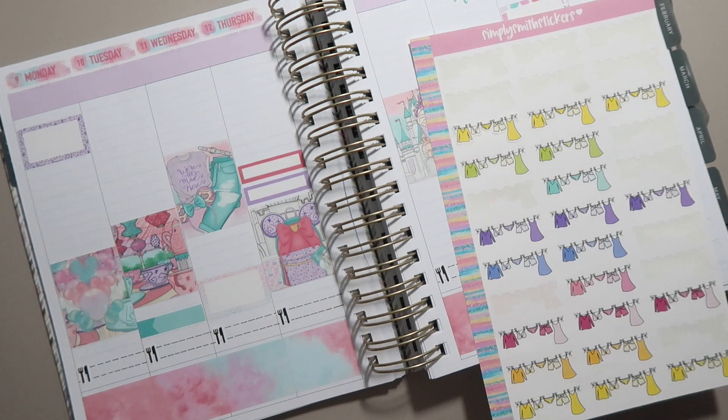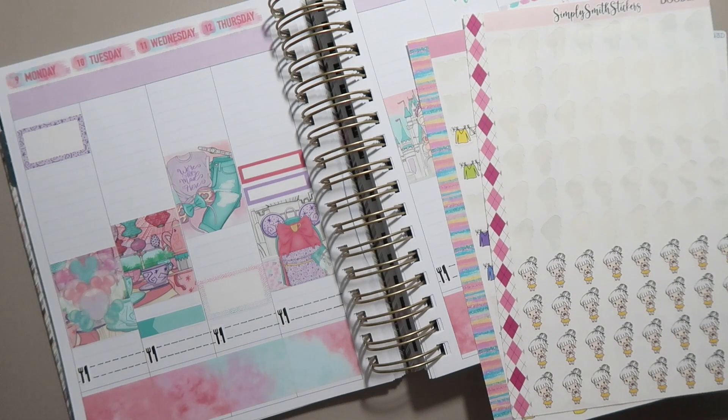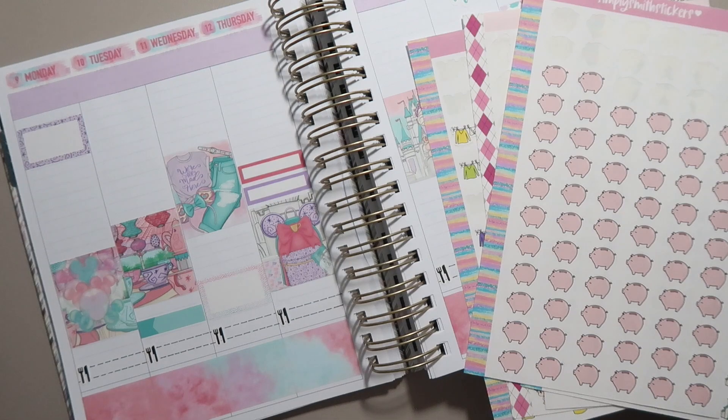We can definitely add a laundry sticker and a sewing sticker. I really missed being in a weekly — just having everything laid out so I can see it all in one overview. I really did miss that and I am excited to be working on my goals again. Sometimes if we're not careful, personal growth can just be tossed to the wayside and I really don't want to do that anymore. One of the things I learned in Florida was I had five days with over 10,000 steps every day and I was really sore — I've got to get myself in motion on a regular basis.